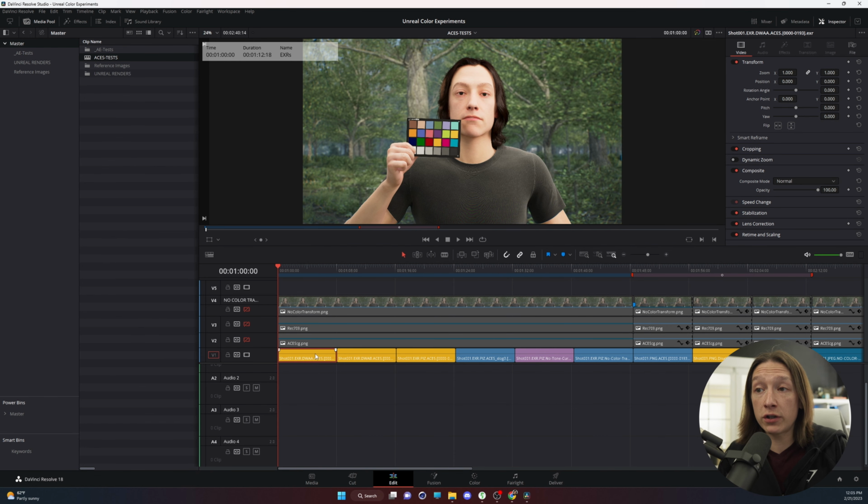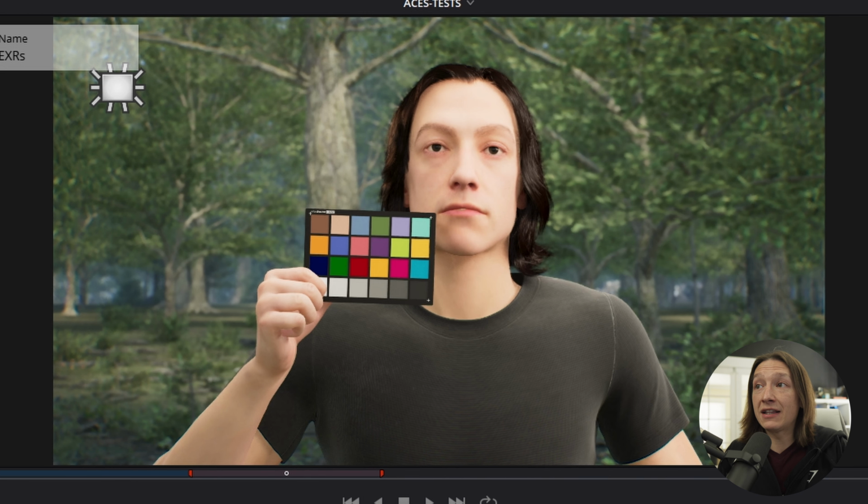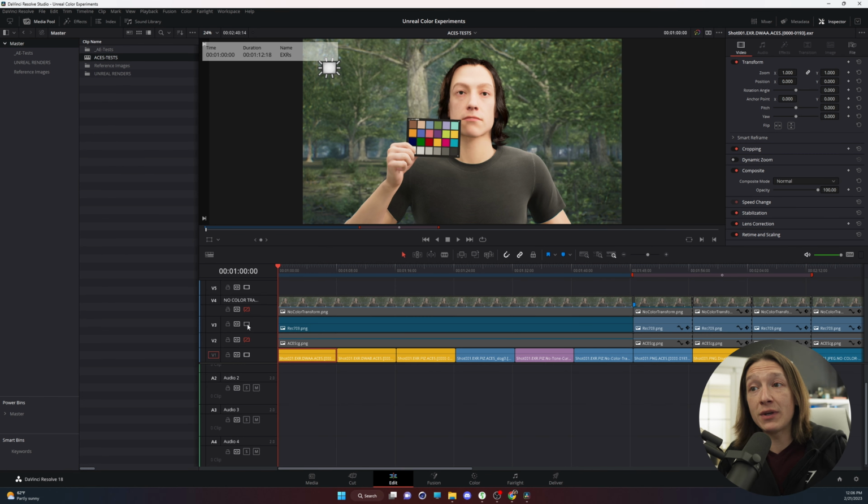Now, what about the Rec 709 image? Right now we're currently looking at the EXR DWAA format, and if we turn on Rec 709, the difference is imperceptible. So, with that out of the way, we can see that, hey, look, Rec 709 rendering in ACES works.